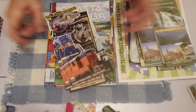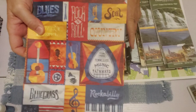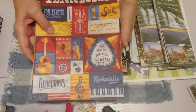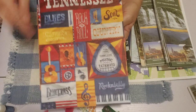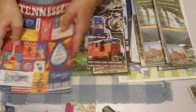It was called a travel center, not just a rest area — it had the travel center name. They had this really cool, isn't that pretty? I thought this was really pretty and maybe could be a future journal cover. It was just so colorful and pretty. It has the guitars and it says Tennessee up here. It's a very thick travel brochure, available for free right there in the travel center. I have used some of these travel brochure pages in my journals, so I wanted to pick one up.